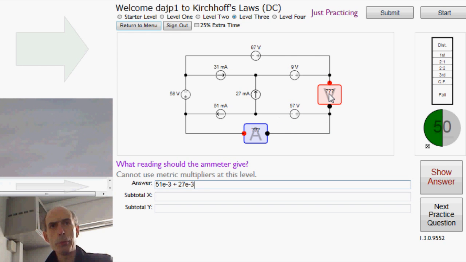None of it is flowing through the voltmeter, so all of that must be coming along here. In other words, it must have been flowing through the ammeter. And then coming up here, and then along here, and then splitting into the 27 milliamps up there, and the 51 milliamps along there.